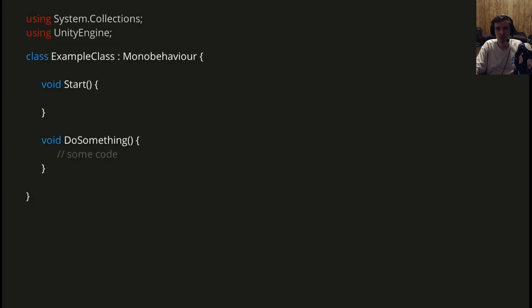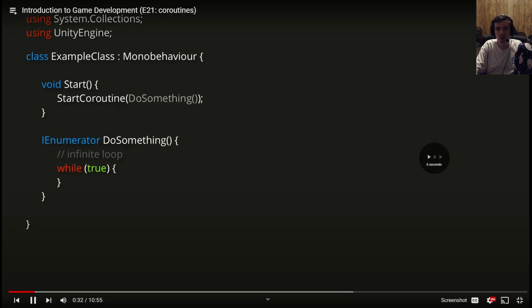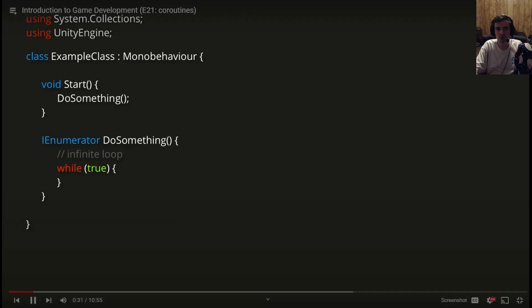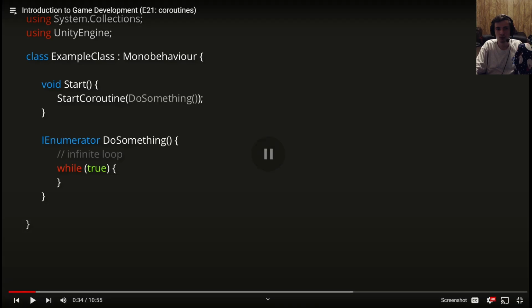So as you know, if we have some method containing a bunch of code and then we call that method, all that code has to finish running before anything else can happen. Thus, if we were to create an infinite loop inside the method by simply writing while true, then the game would obviously freeze up as soon as the method is called because the method would never finish running. Let's now turn this method into a coroutine. First, we change its return type to IEnumerator, and then when we call it, we pass it into a method called StartCoroutine.